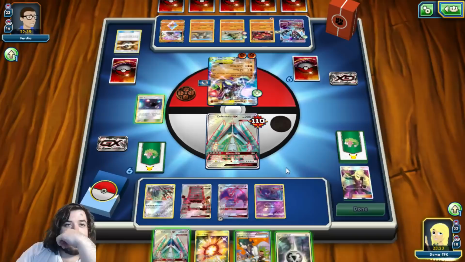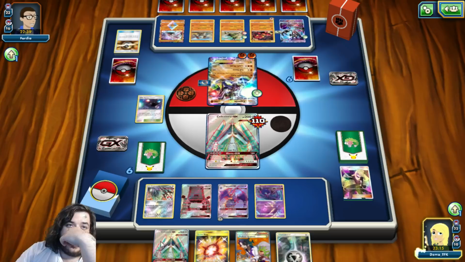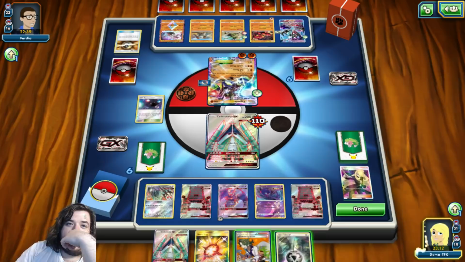So, Metal. Well, if we use this, we'll grab a Stakataka. Put down the Stakataka. Put a Metal Energy on this guy, and we're just going to Sycamore. We're looking for a Float Stone.